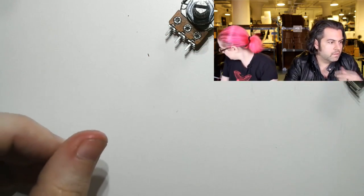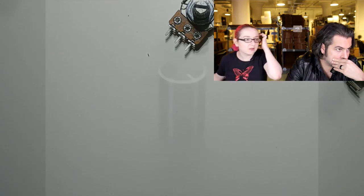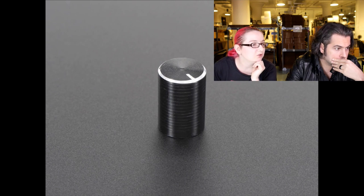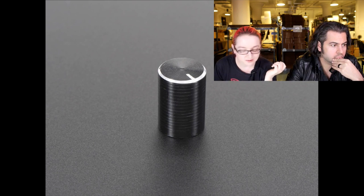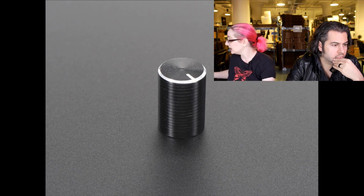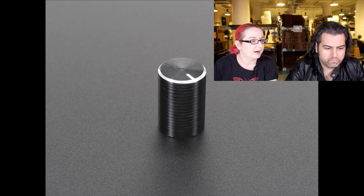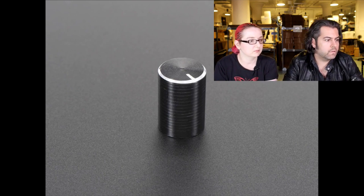Okay. And then next up, these two we can show together. So this is two slim knobs. And the reason I have these is that a lot of times you have a project, you don't have a lot of space, so you don't want to have a big chunky knob. And I noticed these on these Moog synthesizers. They're very slim. Can you show off the next couple?